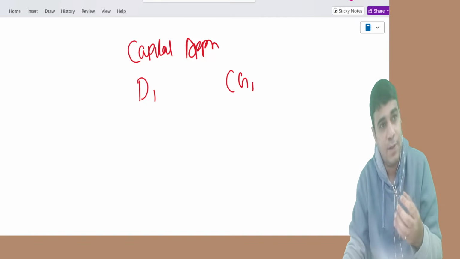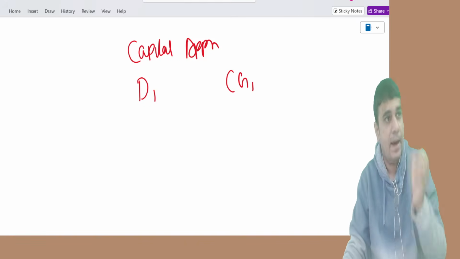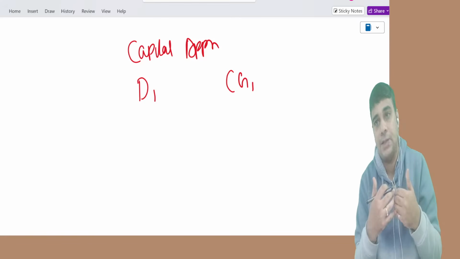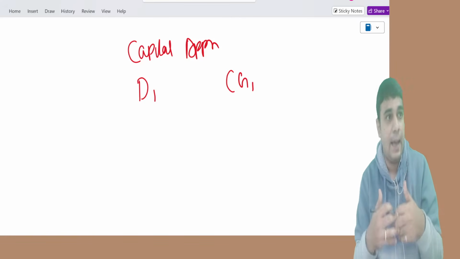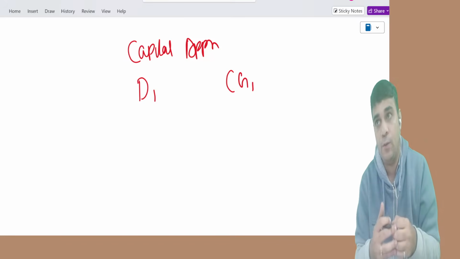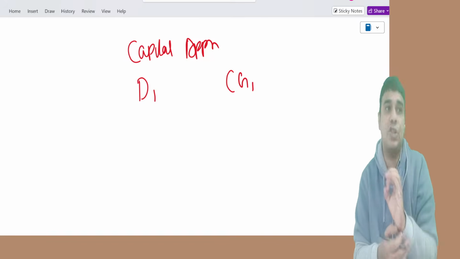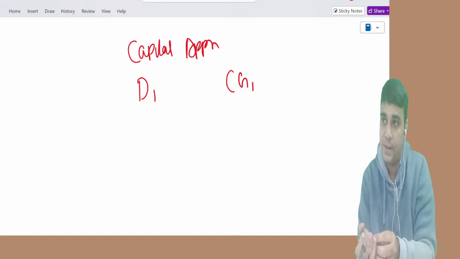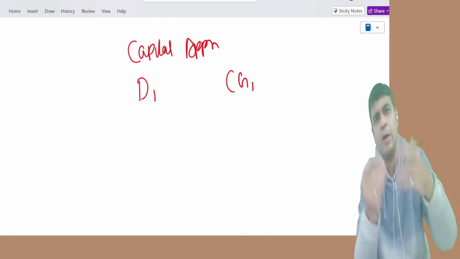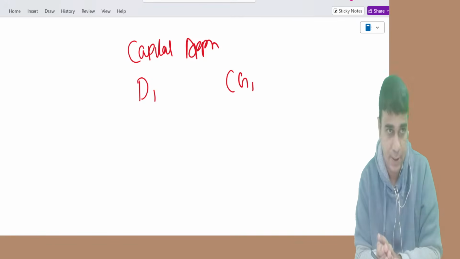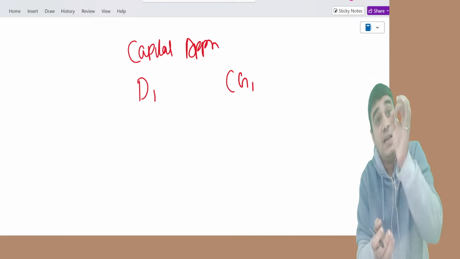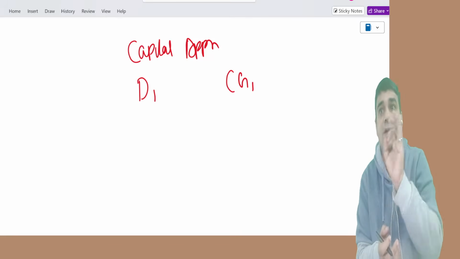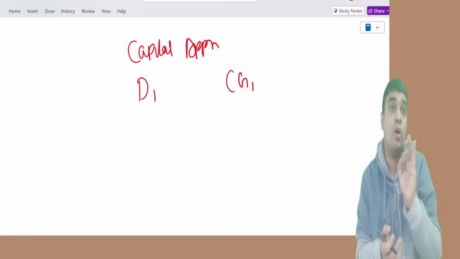When I make these investments in multiple companies, at some point of time, I will exit out of that company. When I exit out of that company, I will be earning capital gain. As a mutual fund, I will realize the capital gain if I sell the underlying shares which I'm investing in. A mutual fund can invest in shares, can invest in bonds, can invest in debentures. So if I'm investing in shares or bonds wherever, if I earn any capital gain and declare dividend out of that capital gain, it is called CG1.